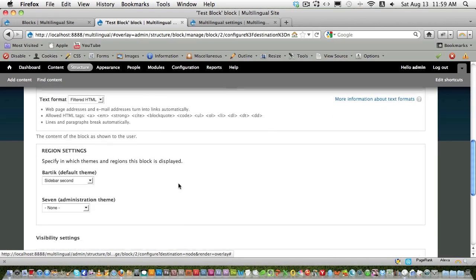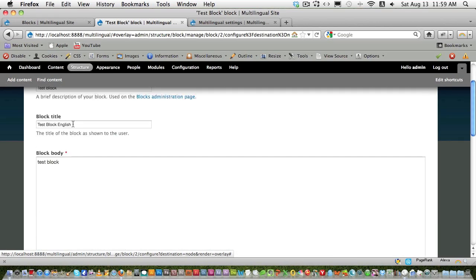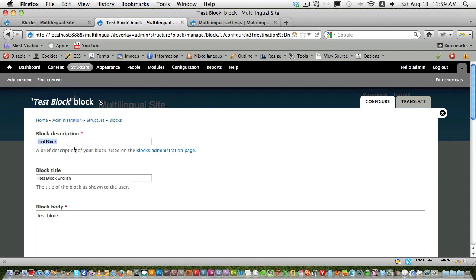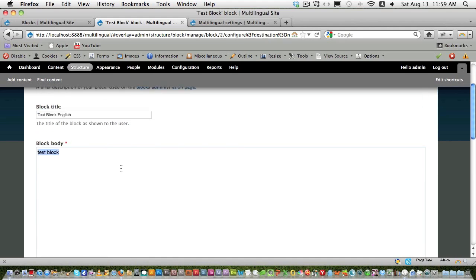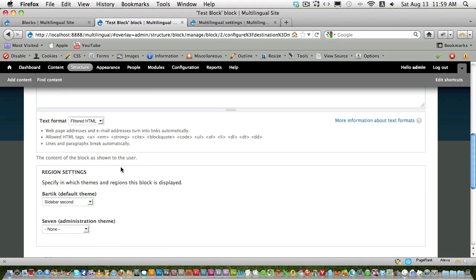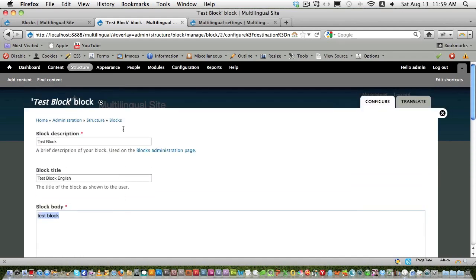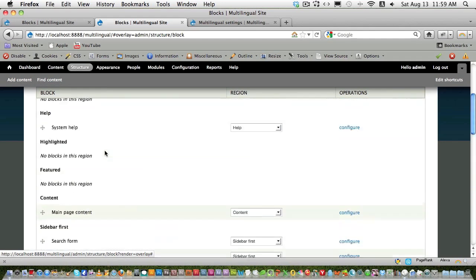Rather, you just make this block translatable so that you can translate the title field and the body field, and even if you have put some images or whatever, they can be translated into the other language individually, rather than creating lots and lots of blocks here in this section.